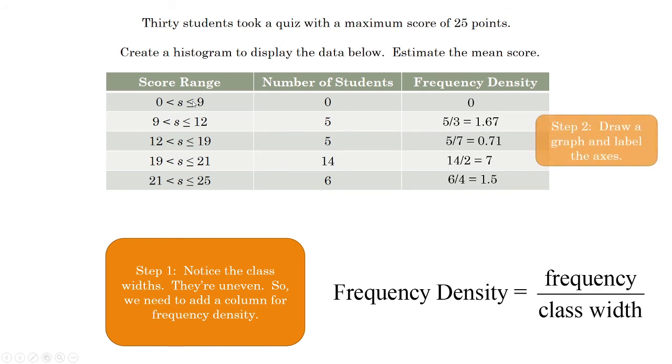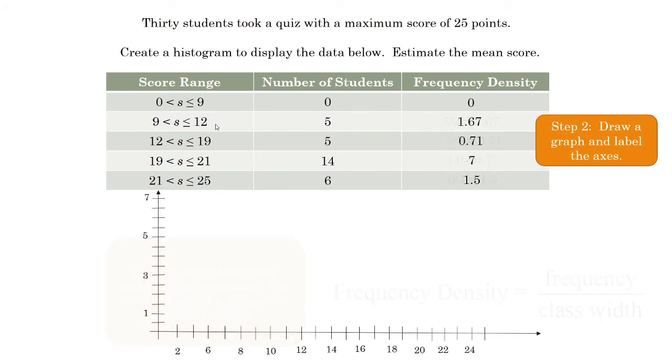Let's draw a graph. So here we go, we've got our classes down here and these are our scores. We have to label it, so we got to label our axes: frequency density and our scores. I went up from 1 to 7, and here's how it looks.